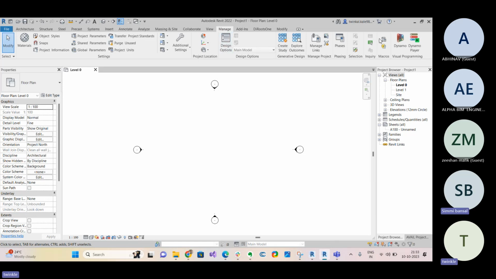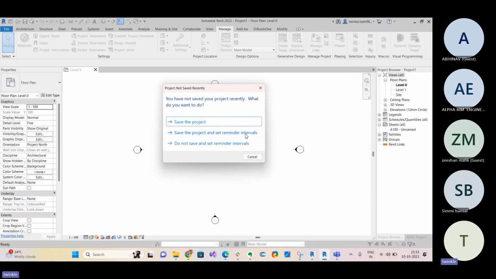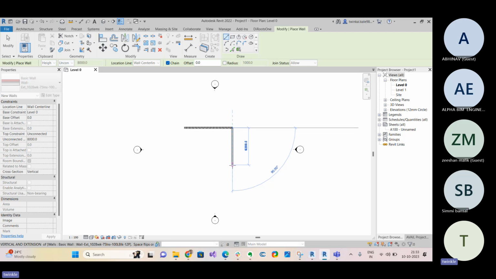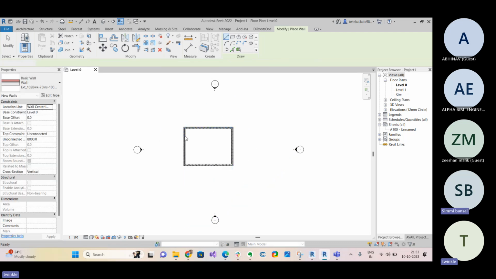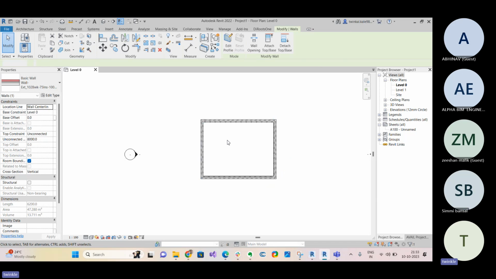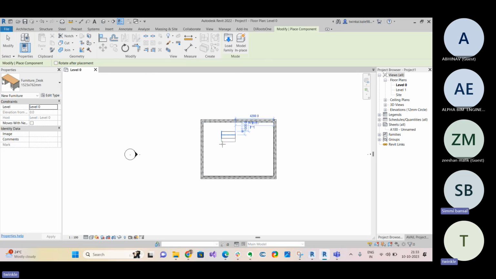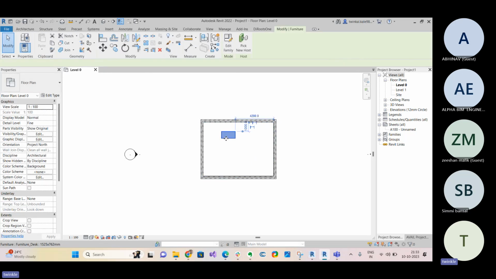We'll be learning Dynamo for Revit. There are two. One is the Dynamo standalone version, which comes as a single app. You can work on it, or it comes as a plugin for Revit. So while working on Revit, you have learned about Revit modeling, right? If you're creating a wall or doing something, all these things you're doing manually. You're just going in some tab and then selecting a component and then placing it. All these things are happening manually.